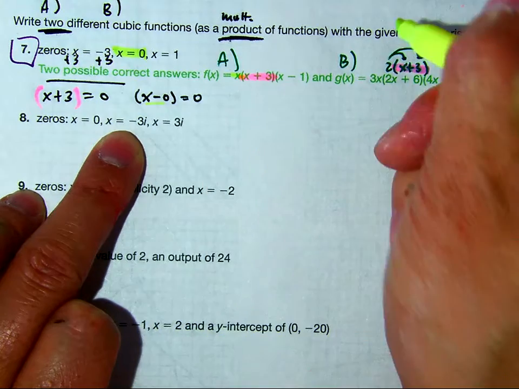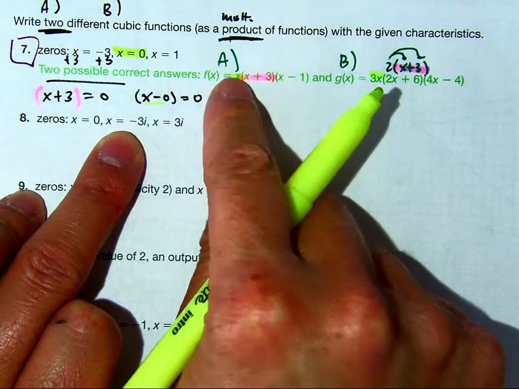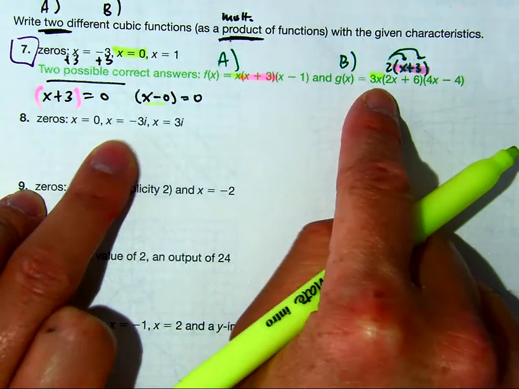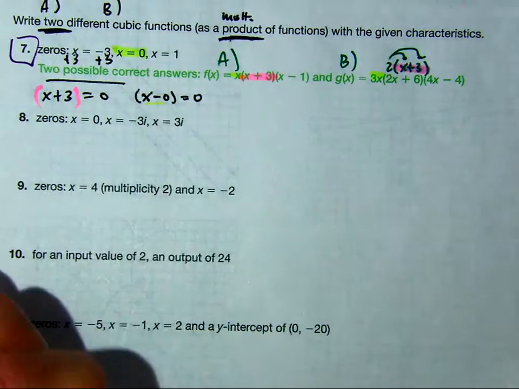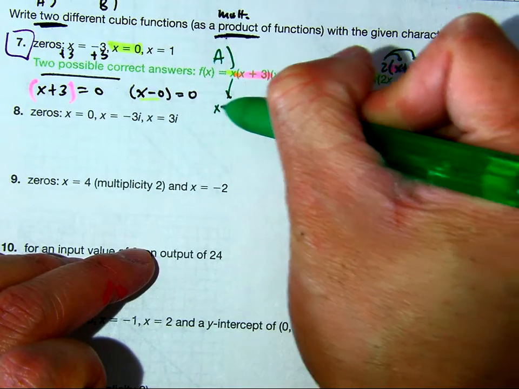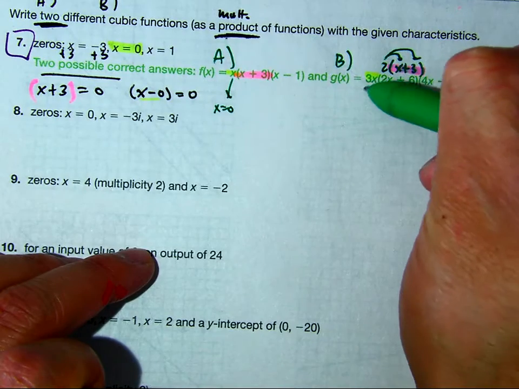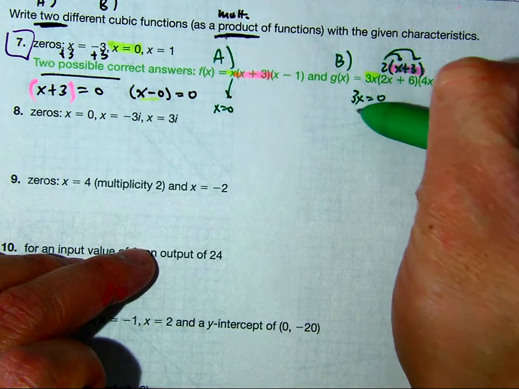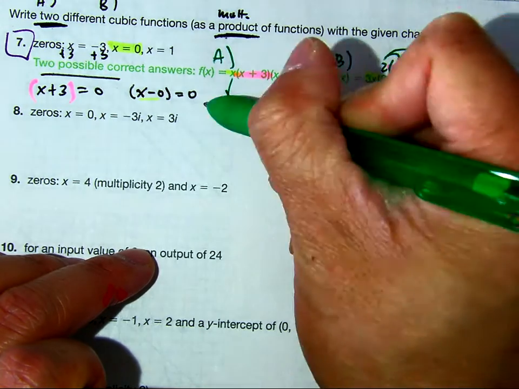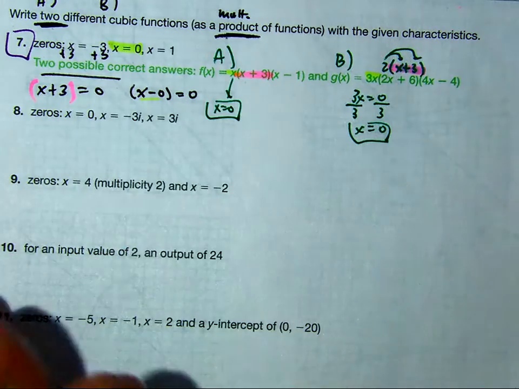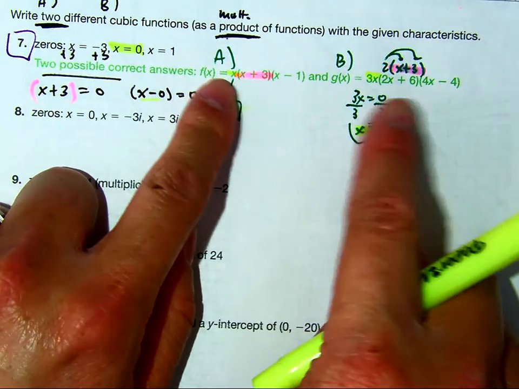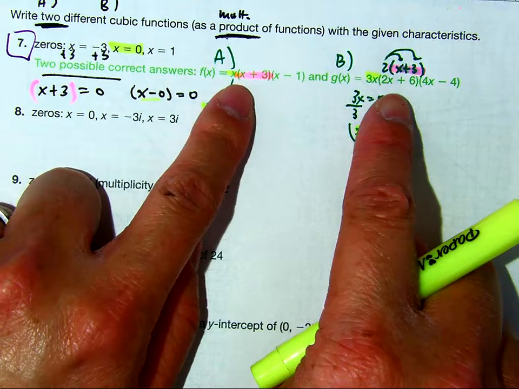Okay, pay attention here. Look at this one. They didn't double this one, they did what? They tripled it. They just multiplied by 3. And the reason why this works, if you work backwards, you'll have x equals 0. And then this one you have 3x equals 0. So if you divide by 3 and solve, you still get x equals 0. That's the big idea. Do you see that? So here are our answers, A and B. So we did the yellow, we did the pink.